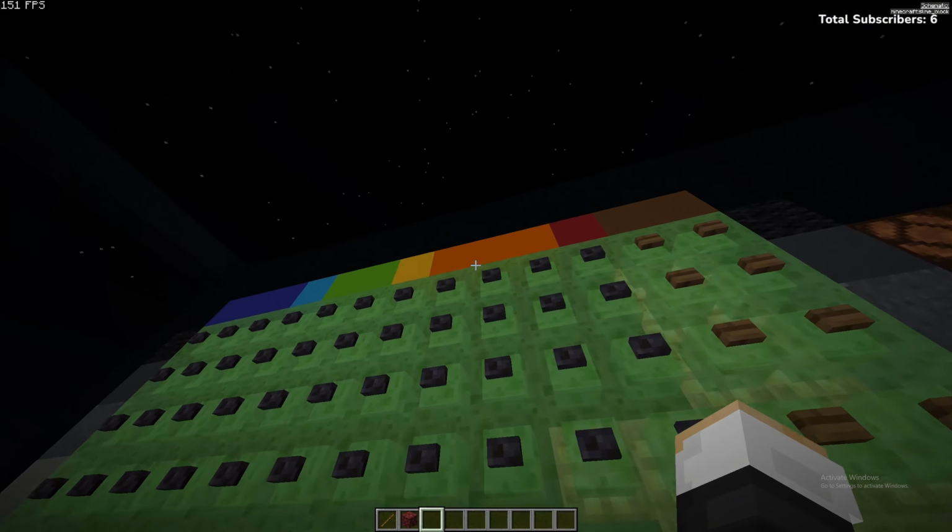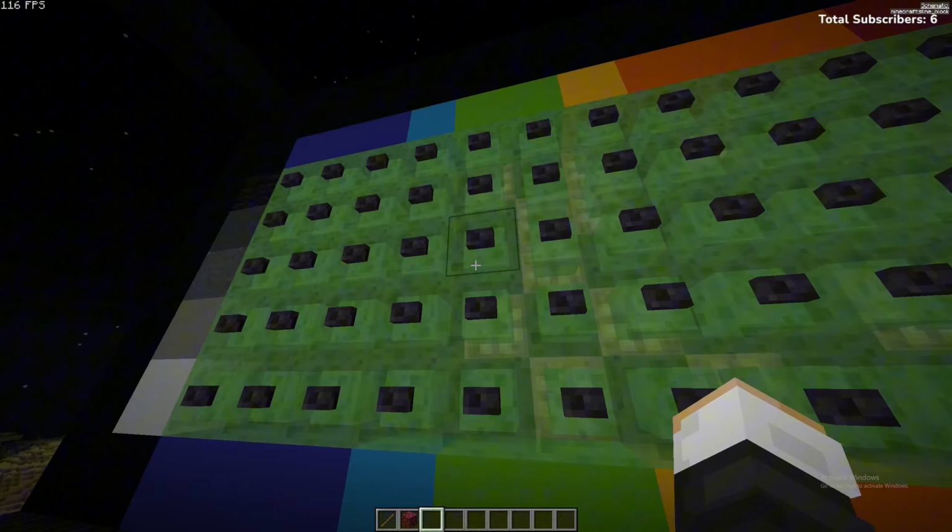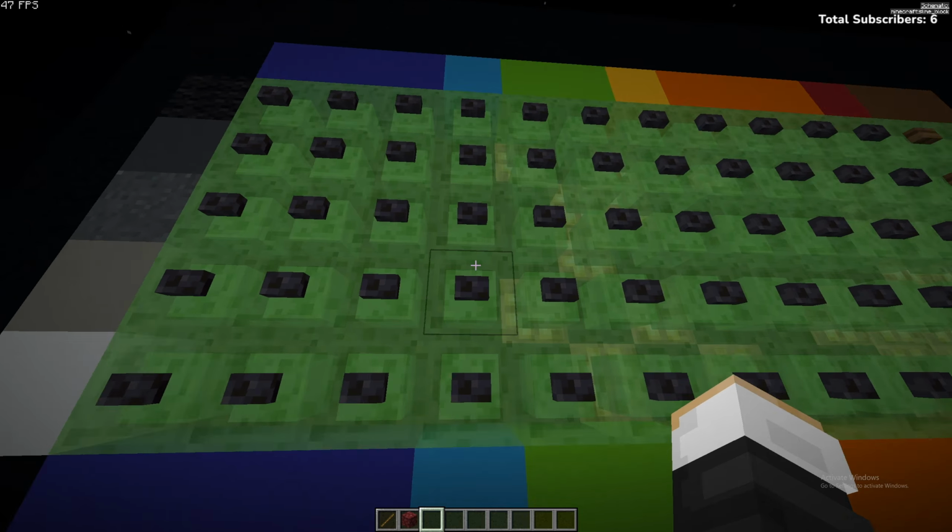Yeah. Yellow, these two, and this one. Green is that. Light blue is lower 4.